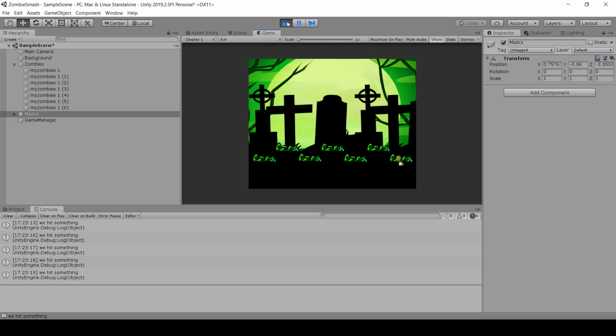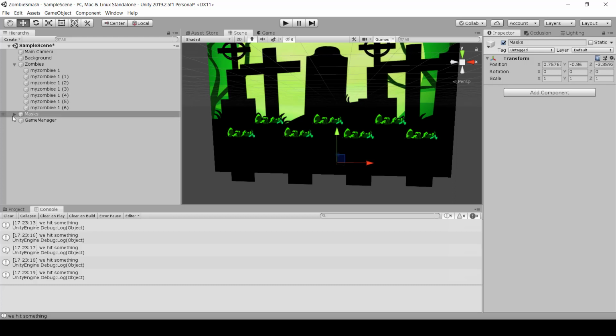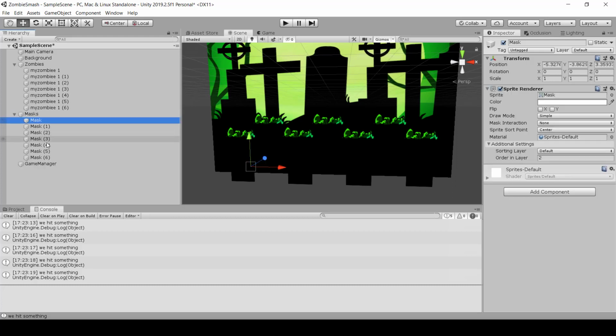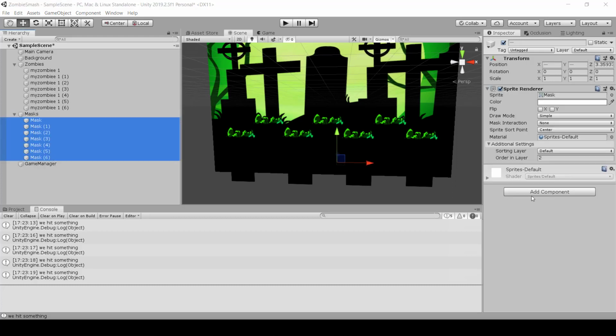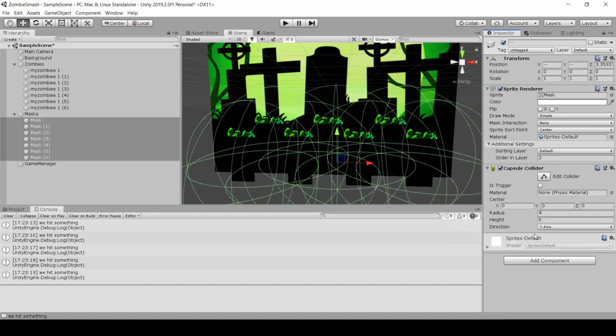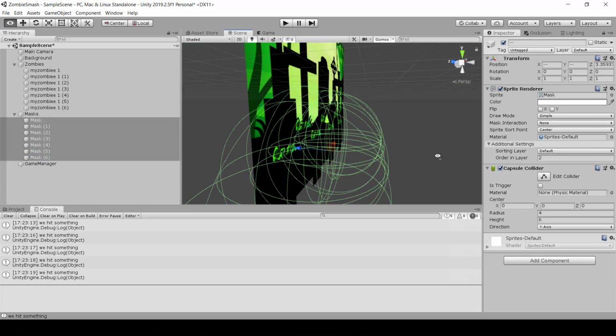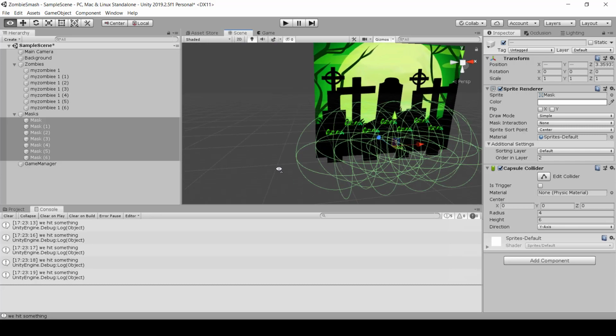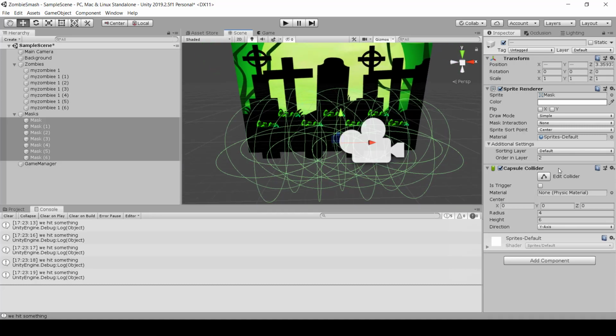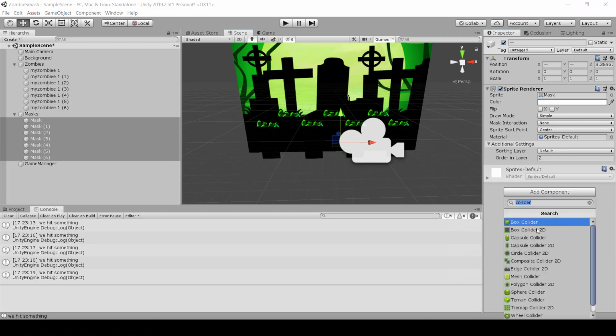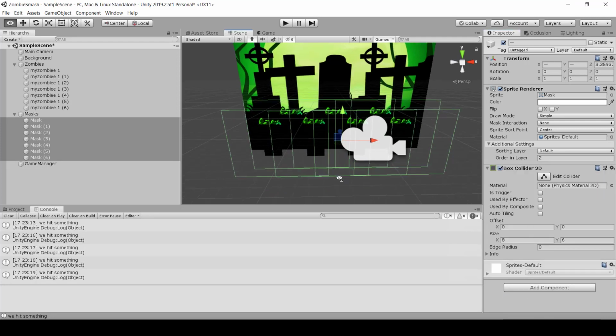So what we can do, very easily, is go to our masks, select them all, and give them all 2D colliders as well. If I go ahead and, whoops, not capsule colliders. Just by the way, since I accidentally did that, you can see what a capsule collider would look like. They are actually spherical capsule colliders, and you might need them in certain situations, but we're going to get rid of them now. And we will add Box Collider 2D.